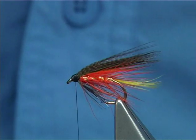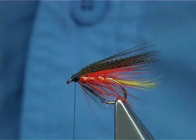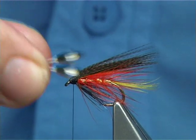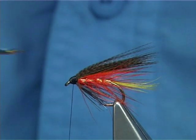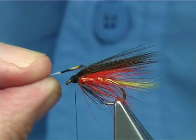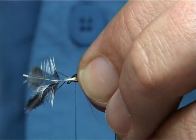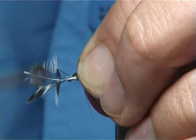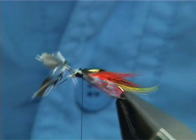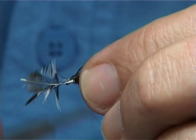Your wing's tied in. Now you could leave the fly as it is, or you could add some jungle cock. I've got two small eyes which I've prepared. Basically remove the fibres, just drawing them back to tie them in. Now you want them to sit into the wing itself. The jungle cock is an option. You don't need to add it, but it certainly adds to these flies. It makes them look really good and they work extremely well.